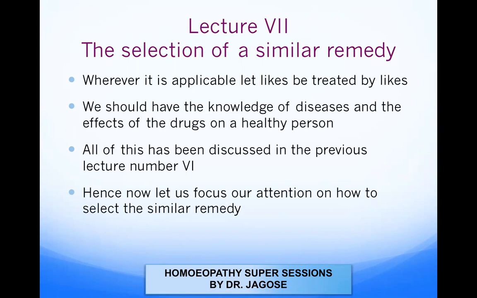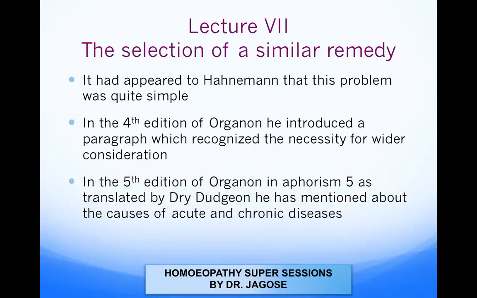All of this has been discussed in the previous lecture number 6. Hence, now let us focus our attention on how to select the similar remedy. It appeared to Hahnemann that this problem was quite simple. In the 4th edition Organon, he introduced a paragraph which recognized the necessity for wider consideration.